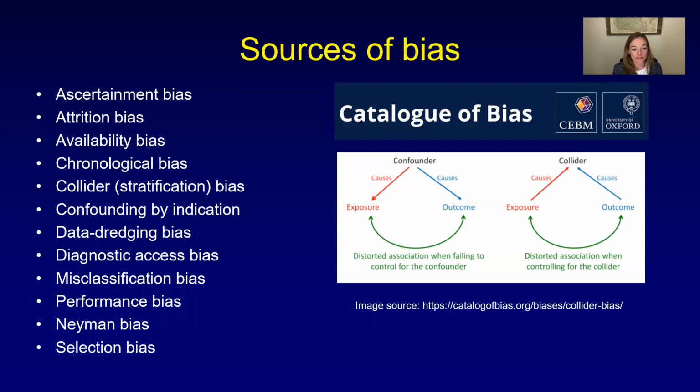And this happens when, for example, you select a patient cohort of cardiovascular patients, and then you want to look at whether obesity is associated with death in that population. Well, and then you're going to control for comorbidities that both cardiovascular disease and obesity share, and death. There's no way to disentangle this, and actually controlling for confounders only distorts the association worse.